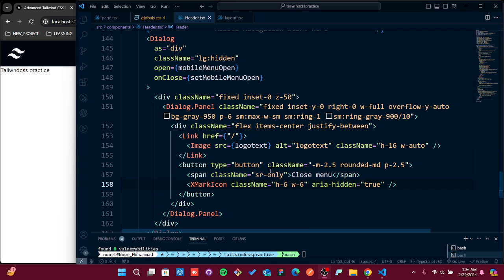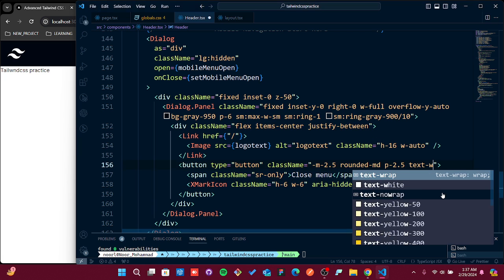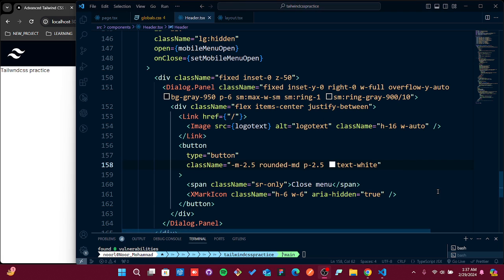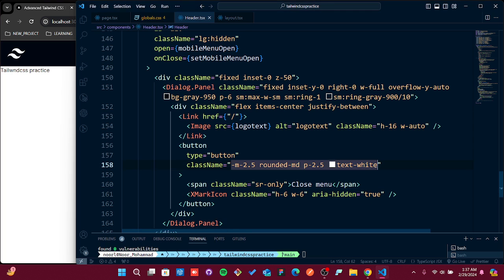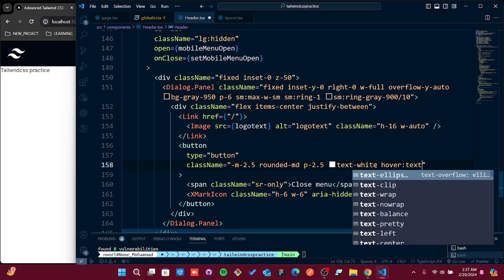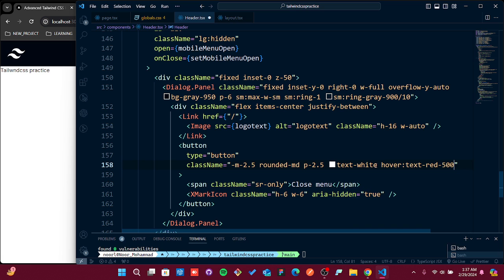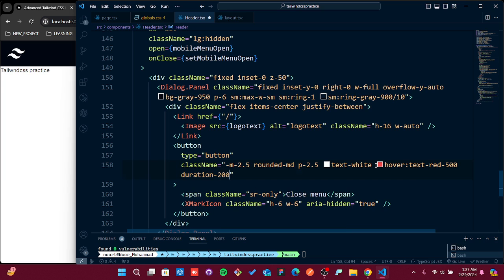I think we can do one more thing: we'll make the text white. Let's see if we can see that. As you see, it appears. Now we can also do one more thing: whenever we hover, text is going to be red 500, with a duration of 200.